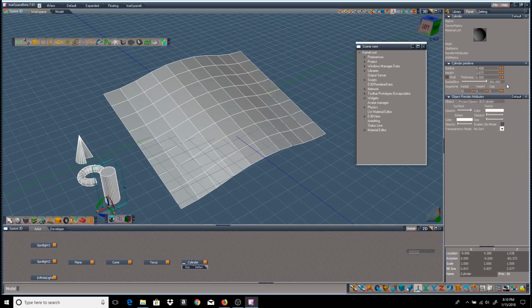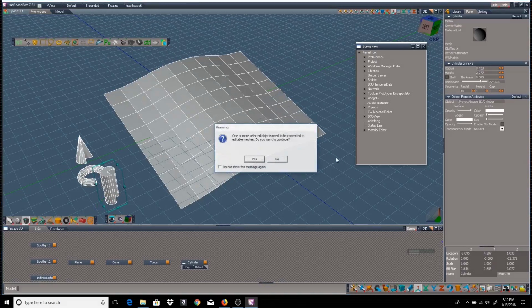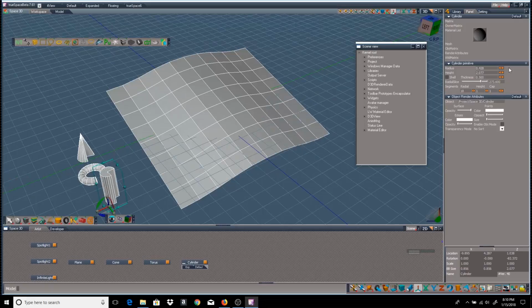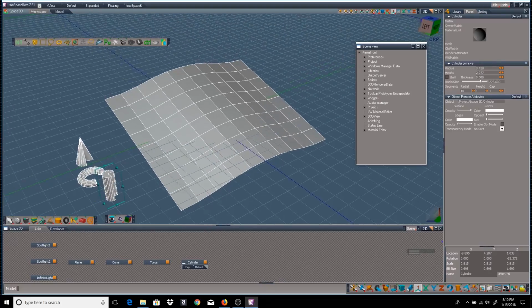I'm choosing these shapes because I can make them have a little gap in them so I can see the rotations a little bit better. Oops, nope, don't want to go into point edit mode. No need for that. I do want to make that a little smaller. Okay.